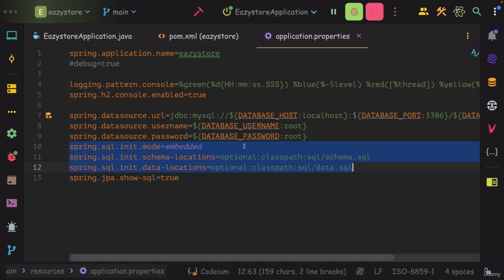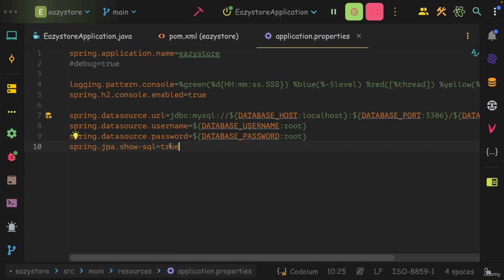They are going to create the database tables and the database columns, and if we need any data to be populated in those tables, we need to give the scripts to them. After enough approvals, the DBA team is going to process them. Inside your Spring Boot application, never try to use these properties in a production application. That's why I'm deleting these properties.